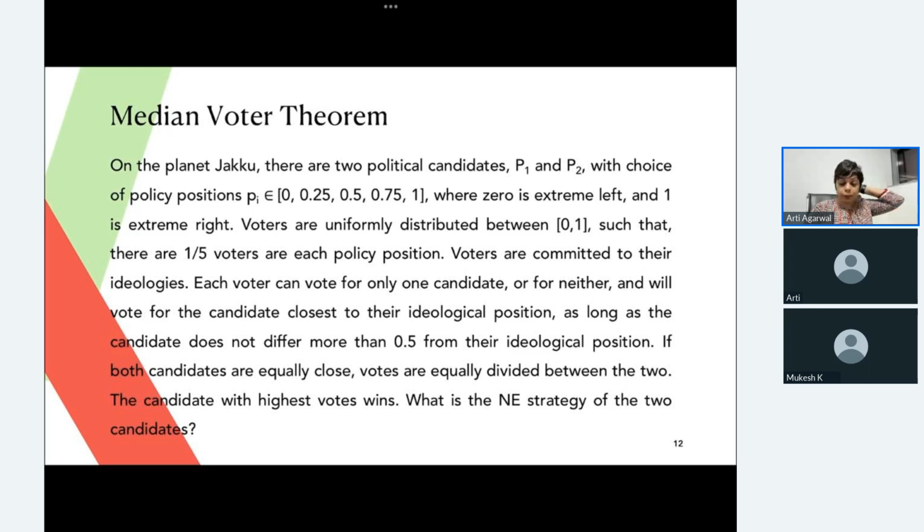Okay, so this is very similar to the ice cream cart example in the lectures, but it is a classic theorem on its own. It is not exactly the same as the ice cream cart problem, but the rationale is very similar. Because in that ice cream cart problem also, the ice cream sellers are trying to maximize the market share, or the number of users who buy ice creams from them. And in this median voter theorem also, you have two political candidates, and they're also trying to maximize the voter share, the number of people who vote for them.